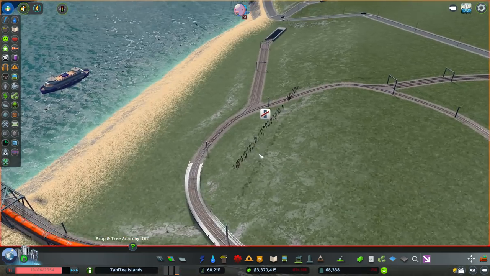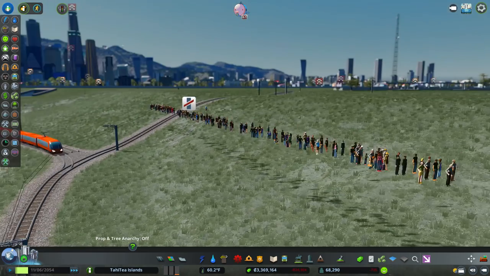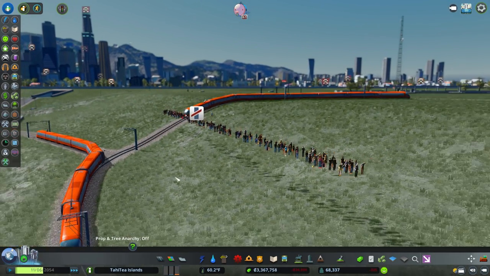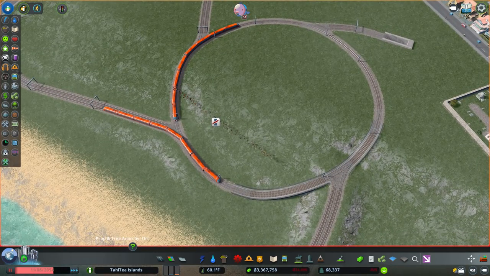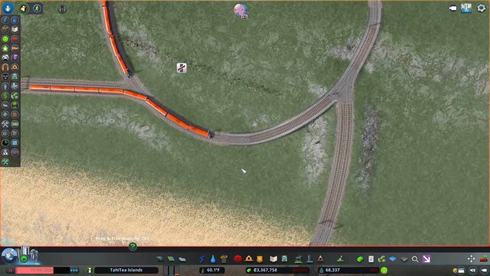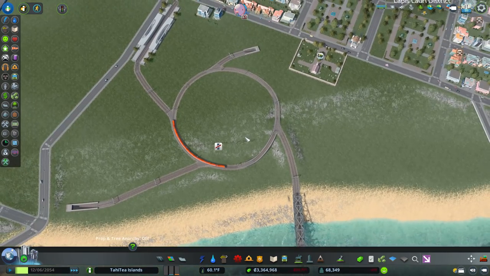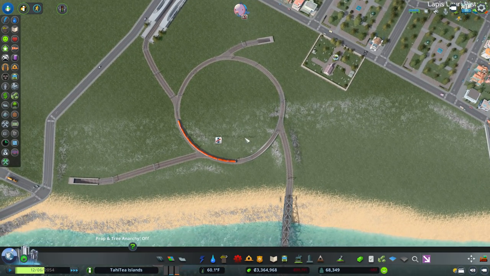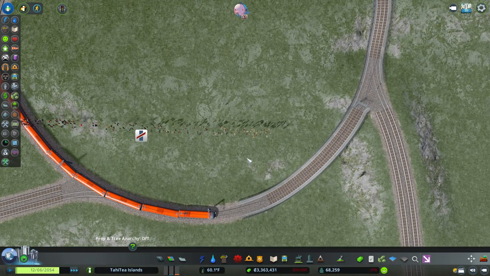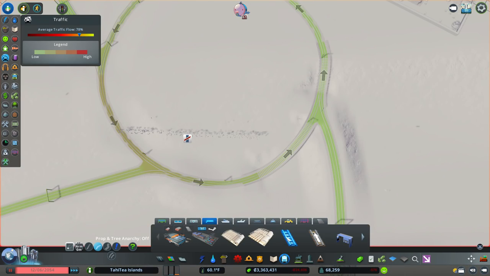What are all these people doing here? Hovering in midair, look. They're all waiting for a train that's never going to come. What? Why have you stopped? What the heck? Oh, he's going to disappear. Okay, fine. What? And you're going to disappear. What? Okay, this route here, something's gone awry.